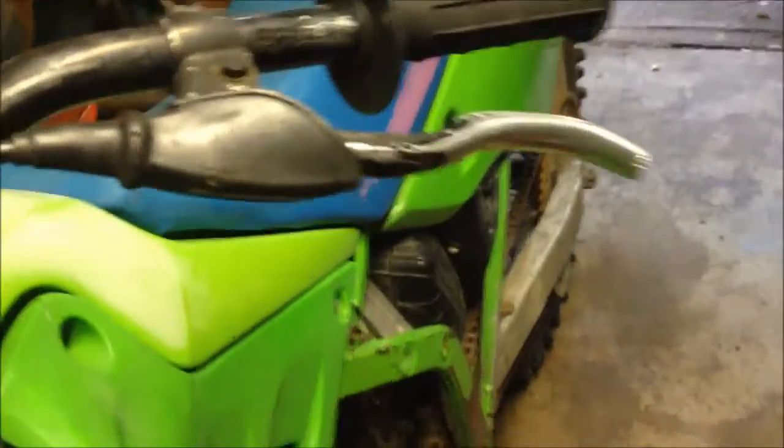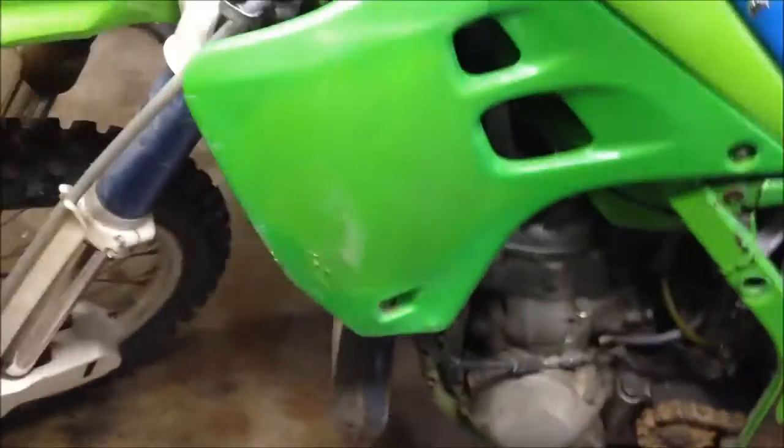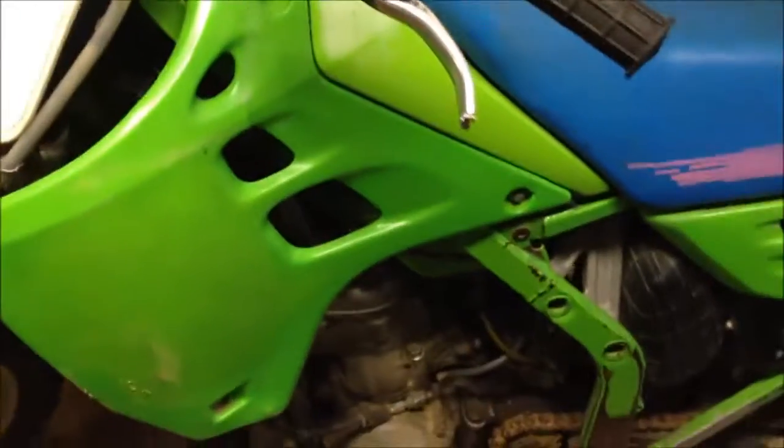things on the side. So it's gonna need love here and there, but you can see that that's broke off. Gonna need one of them. That brake does still work, but it's broke off. That one's broke off. But all in all, it's a lot more intact as far as cosmetic parts go than my 4-stroke when I got it.